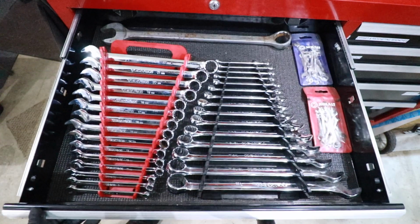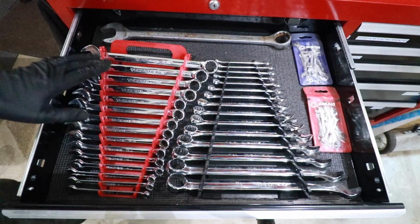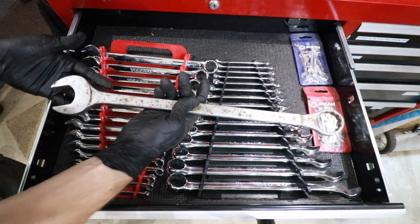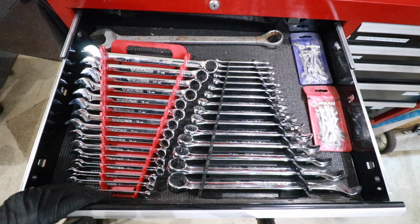L5, open-ended and box wrenches. Pretty self-explanatory. I got these sets from Tekton. They've held up really well. Never had one bend or break. Also have a big 1-inch plus open and box wrench in the back here, and then some small open and box wrenches, which I pretty much never use.